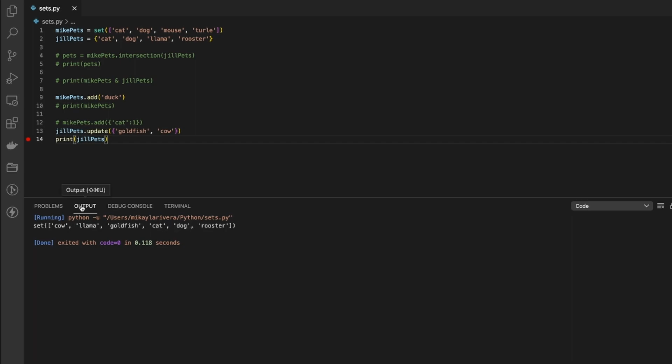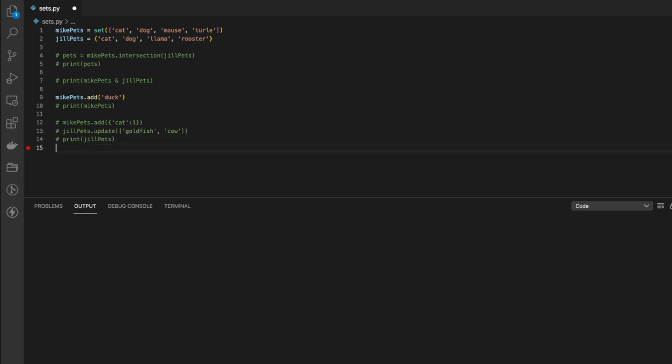What this does is allow you to take an iterable like a list or another set, and put that inside of your set. So we can take this as well and switch this to a list, and it's still going to work because with update you can take an iterable in. Same thing, works just the same way.